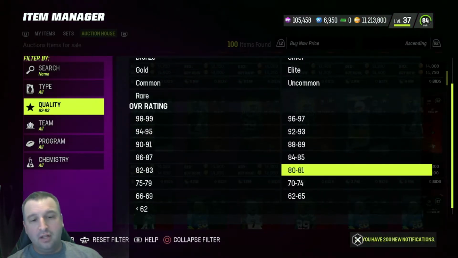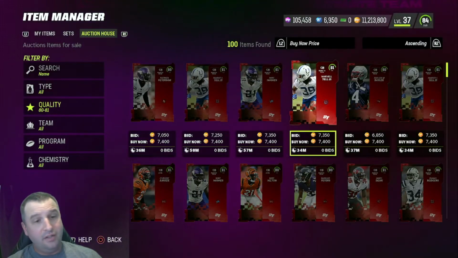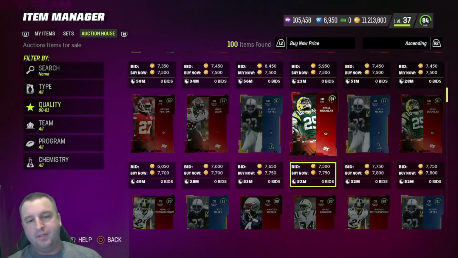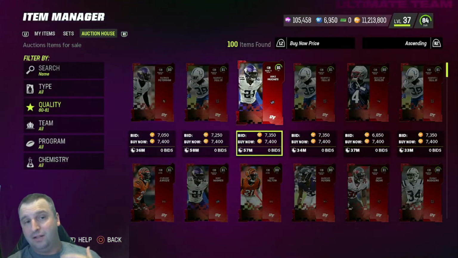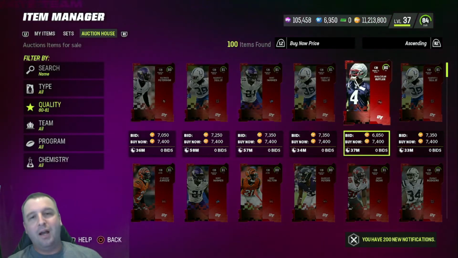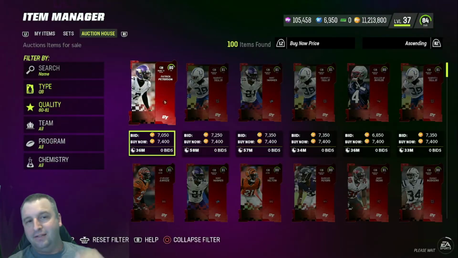Another good filter that I've been doing is 80-81. You can see right here, prices are drastic, guys. They're dropping a little bit. 7.4, you can easily sell them for 7.5, possibly 8,000. I know I was selling them earlier today for 9,000, so I'm surprised that they're this low. But if you're going to sell them for 7,500, then you're probably going to want to buy them for 6K, which I don't think is going to be the easiest thing.